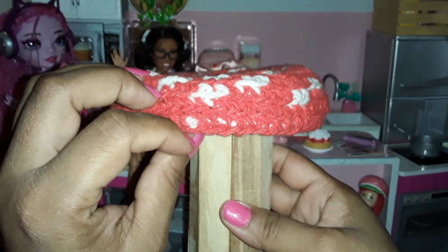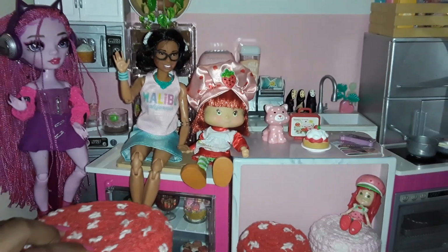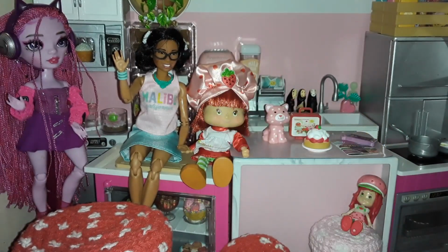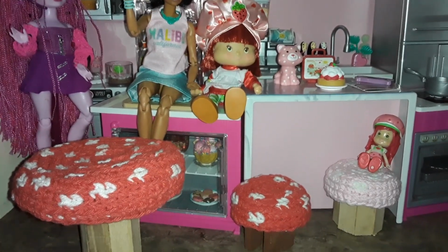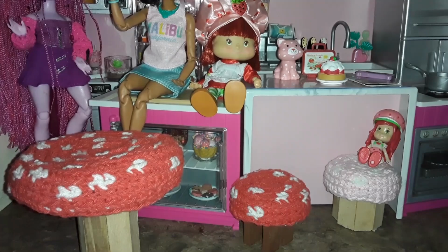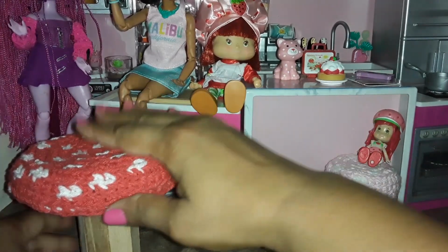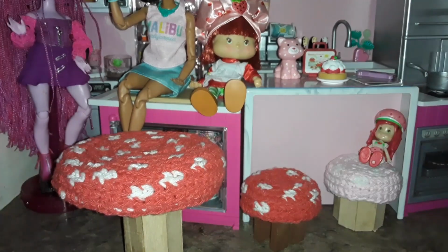Right here, it shows a little bit of the white, but anyways, it's like that. So we already made this one, very cute. Let me lower the camera a little bit more so you can actually appreciate it. So here, there's that one. This one will be like this. Let me just flatten it out.